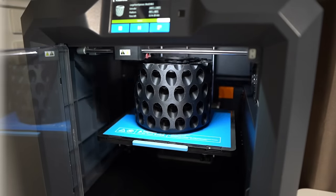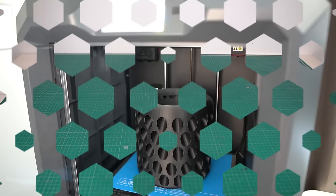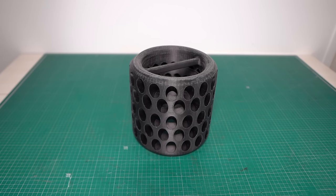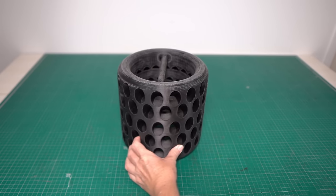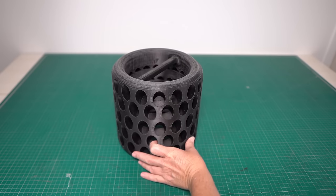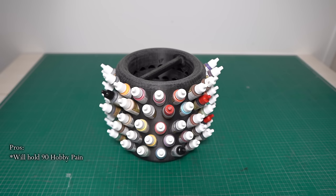From memory, overall I think it took about 54 hours to print, but I was really pleased with the result. When the print was finished, I took the organizer off the build plate, removed the supports, then did some sanding to make the surface nice and smooth. And this is how it looks with paints in it.